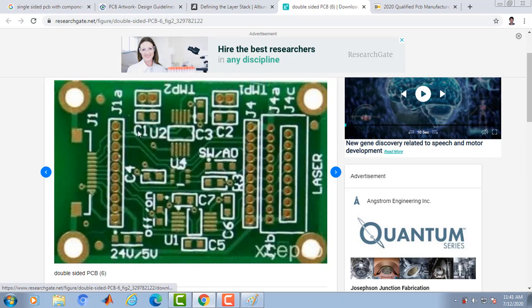Okay, this is also a C1 capacitor footprint. So your component is mounted on this PCB. So the PCB in which the components and the tracks are present on both sides of the PCB is known as double-sided PCB.